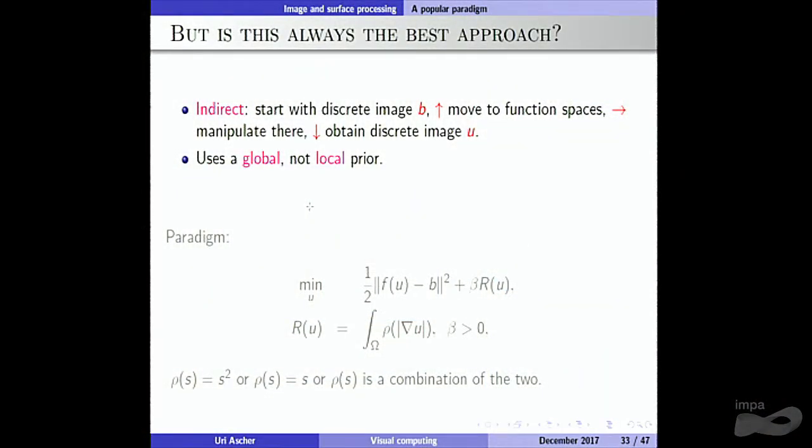The second one is worse. This is actually global. This is a global integral over the image. So you have somebody special, and I want to take a picture of that special person. We go out, I take the picture of the person. And so in the picture, there's the person, and then there's green around here. Now I want to process it. The green weighs exactly the same as the person, per square centimeter of the image. That's not how Photoshop works. It's all local there. It's not a global thing.